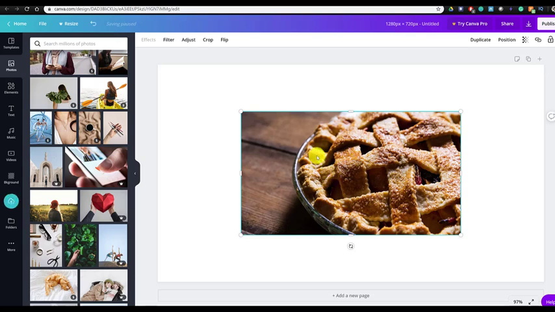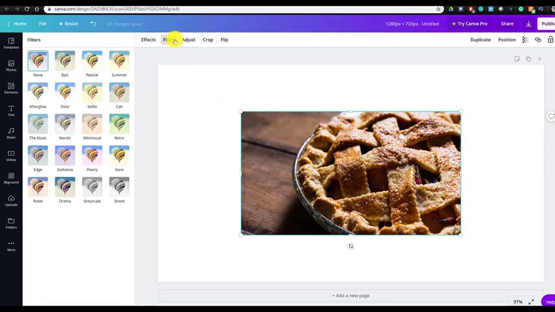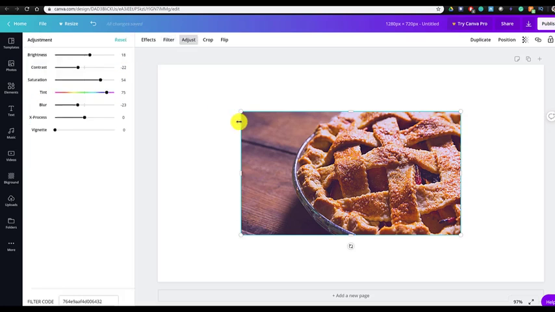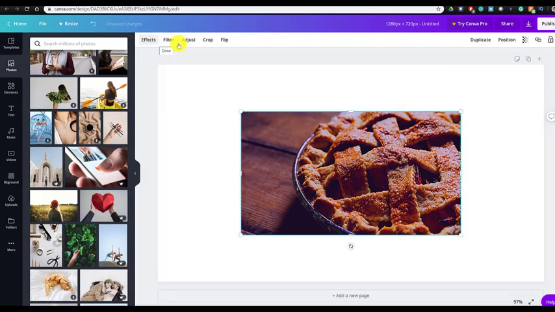Now, once you have an item selected on Canva, you can see that the top toolbar has changed and you have a variety of different options on how you can modify the content that's selected. You can add various effects to it. You can add a filter as well to change the color. So we're going to add the Dalliance filter to change the hue a little bit. We can also adjust different components of the content by each of its variables. So I'm going to go ahead and click on adjust and then make the image a little bit darker because it's going to be the very back of the thumbnail. We can also crop it, but I don't need to crop it, so I'm going to click on done. And if we wanted to flip it, we could also flip it, duplicate it, and also align it to the page.